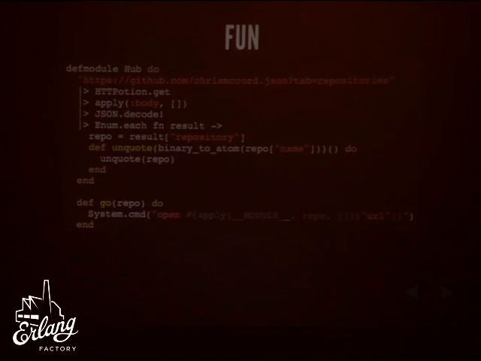And then I define a function named go. It takes a repo name. It calls my macOS X open command, and it calls the function of whatever repo it was, and then it pulls out the URL and launches the web browser there.